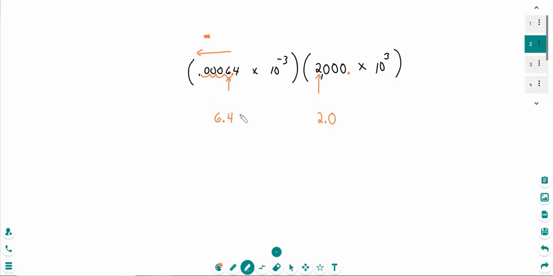Always go from where you want to be to where it is. Okay? I'm going to say that again. Go from where you want to where it is. So this is where we want it. We're going to start there, and we're going to go to where it is. And since we're going to the left, we're going to have a negative exponent for our 10 here, right? We're going to multiply this by a 10 to a negative exponent, 4 positions to the left, so it's going to be a negative 4.